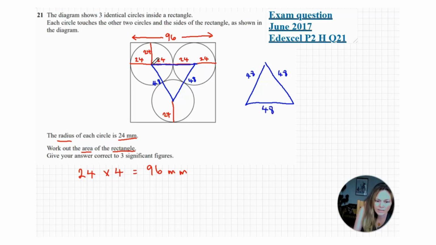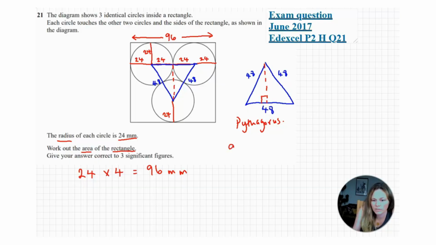And what I'd like to know is this height of it, which isn't 48, because that's not the way triangles work. That's going to be less than 48. So how could we work that out? Well, if I go back to my triangle that's outside and I put that in, that's just cut that equilateral triangle straight down the middle and made 2 right angle triangles. So now what I can see is that I can use Pythagoras to help me find that length there.